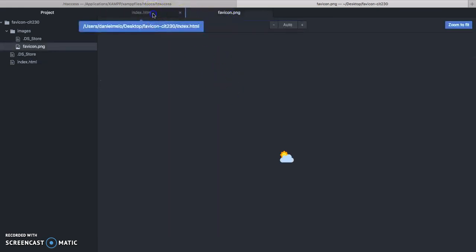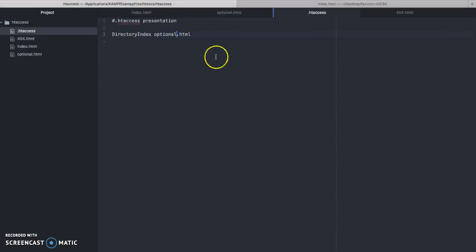So to continue, we're going to learn now a little bit more about this file called htaccess. So what is it? The htaccess file is a file of configurations.